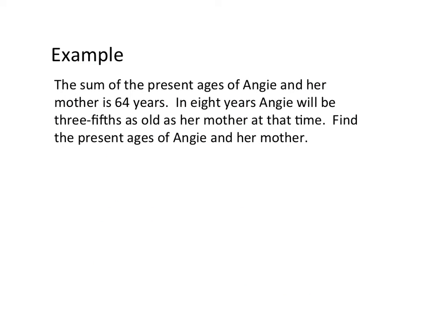Let's finish out with a word problem just to continue practicing how to deal with these. First and foremost, we want to define our variables after we read this. A super common one in a problem like this that we've seen on UMTYMP exams in the past is people say things like, A is Angie.